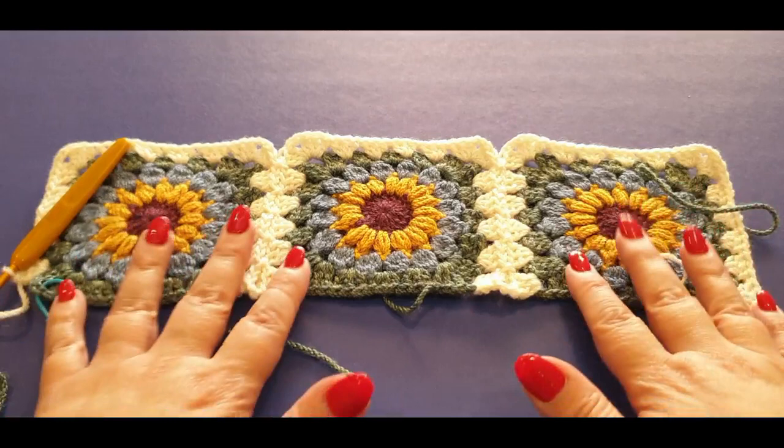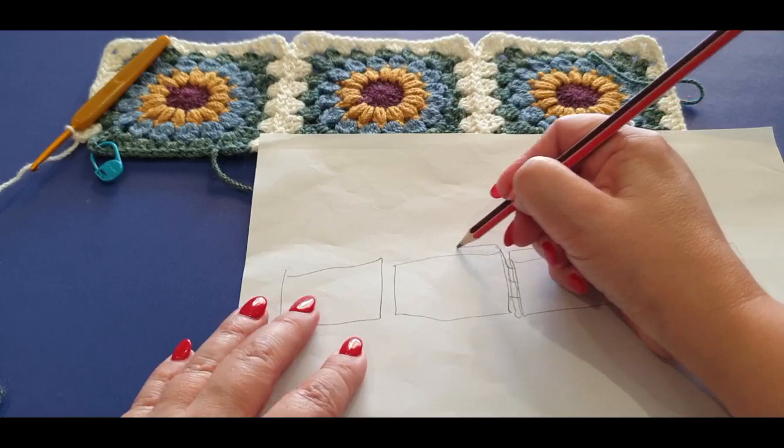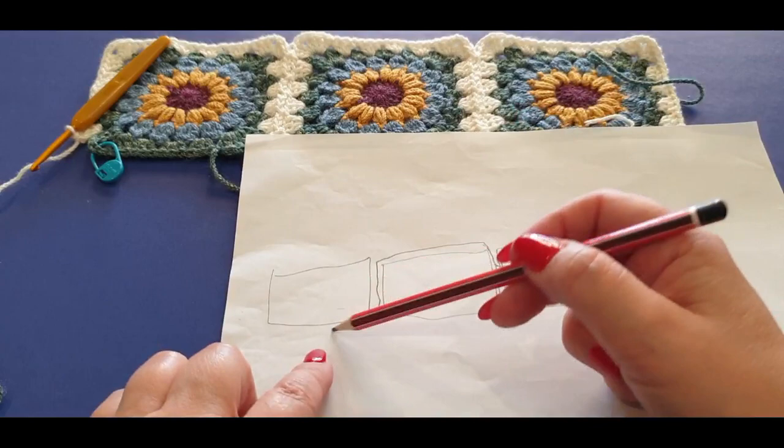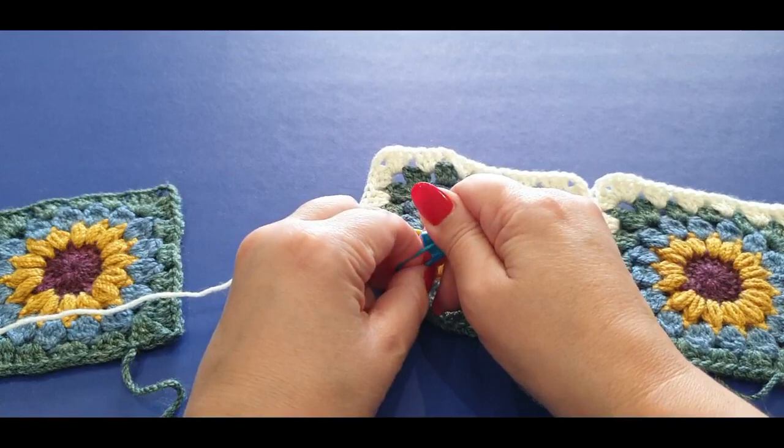Alrighty, here we go. This is what you should have. You should now officially be like that. You've done your 1, 2, 3. 1, 2, 3. We are now on to our fourth. So you're going to turn around and do your fourth. Now you should know how to do this because we've already done it, but I'm going to show you anyway. Let's take out our stitch marker. Like so.